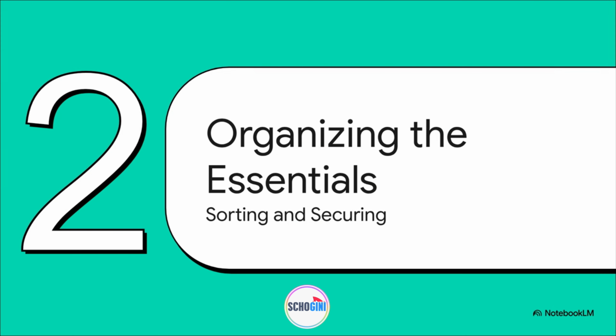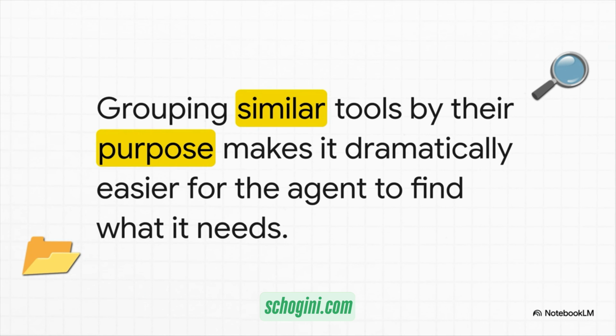So, where do we start? Just like in a real workshop, the very first step is the basics, sorting everything out and making sure it's secure. You gotta get the fundamentals right before you do anything else. The first pattern is honestly just common sense. It's categorization. You group similar tools together. You wouldn't keep your power tools mixed in with your paintbrushes, right? It's the same idea here.